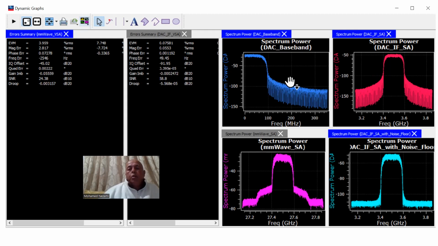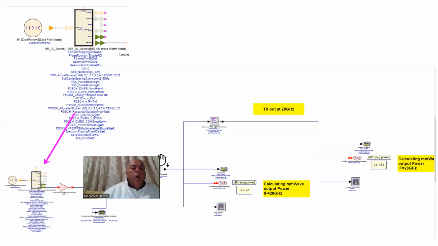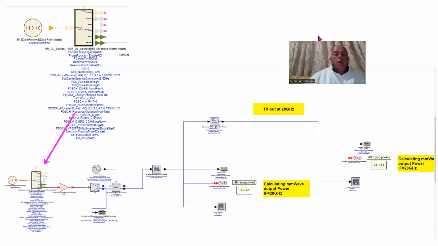And of course, you display the spectrum. So this is the baseband, the IF, and then the IF with the noise spectral density out of the DAC, and then finally the PA. Okay, now that's one way of running this. I have another way of running this, where you can use the built-in New Radio downlink source from the PathWave. This one generates an actual OFDM signal, a real signal.